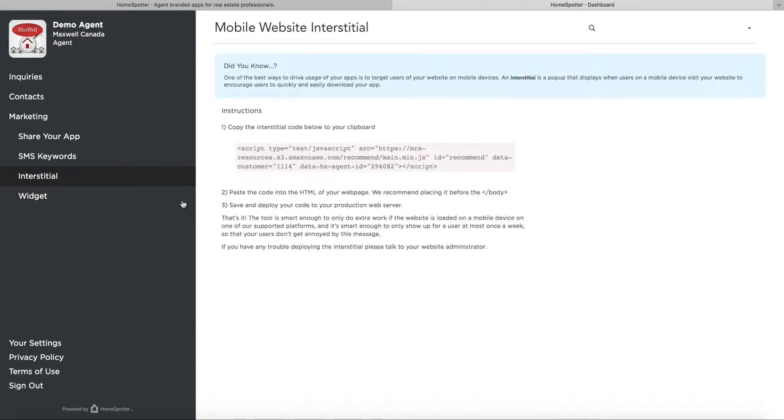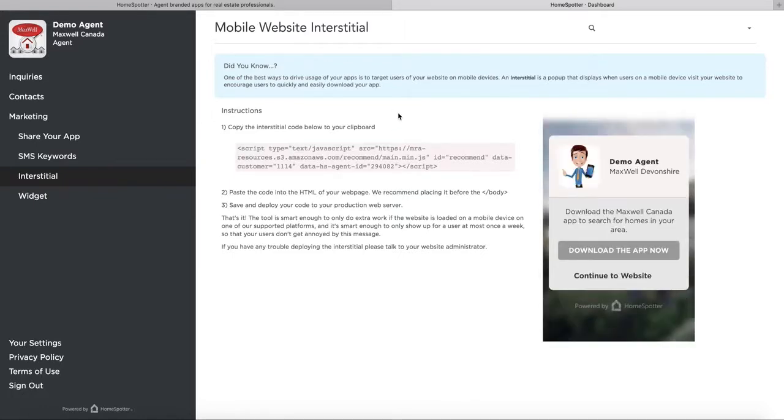Finally, the last one I'll show you for this session is called the interstitial. That's a $5 word for an internet pop-up. So how this works is if I'm visiting a normal desktop website on a mobile device, that website will recognize, if I have this code in my website, which I get my web provider to put in for me, that I am on a mobile device.